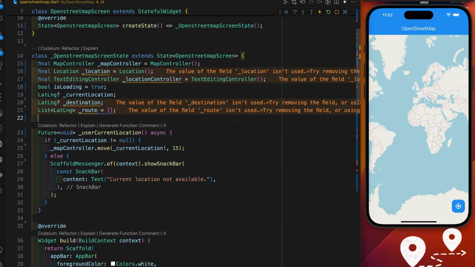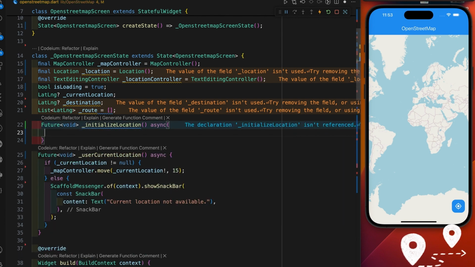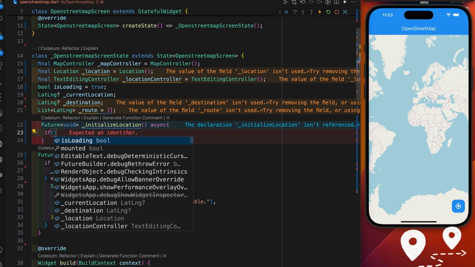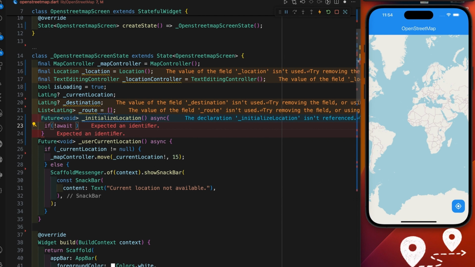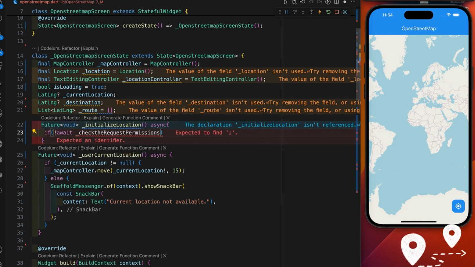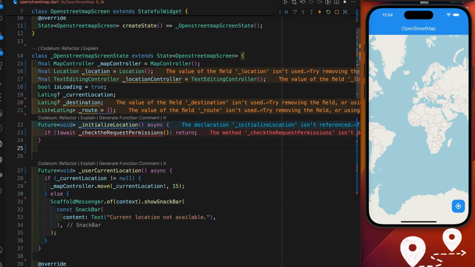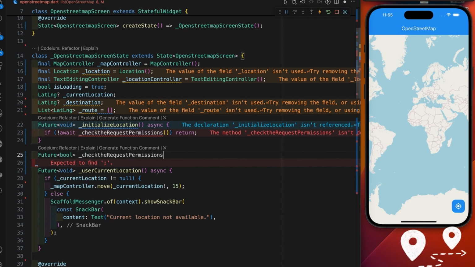Now, the next thing is, when you first run the app, it asks for permission. I'll create a method to initialize the location service, listen for location updates, and check the request location permission before proceeding. For this, Future<void> initializeLocation, I'll give the name. You can give any name, and I'll make it async. Next I'll check the request location permission before proceeding. Await checkRequestPermission. I'll create this method. Next I'll create the method to check if the location service is enabled and whether requesting permission is necessary or not. And copy this method name.